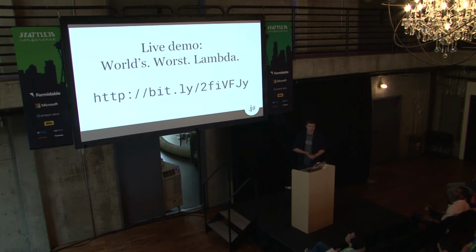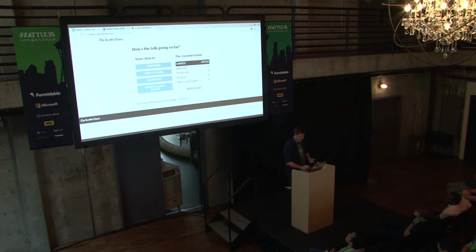All right, so let's say that that's not horrifying enough, that you're running JavaScript in your spreadsheet. You can actually publish a Google Apps Script as a web service. And then you can talk to that web service over JSON-P, because it doesn't set the CORS headers, but you can make a JSON-P request. So if you were to visit this URL, or there's a link in the slideshow comments, you would see this page where we can ask, how's the talk going so far?